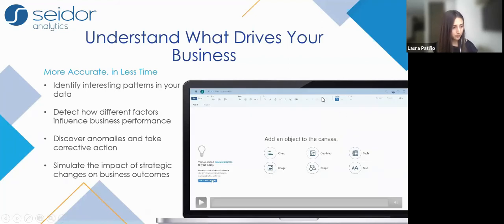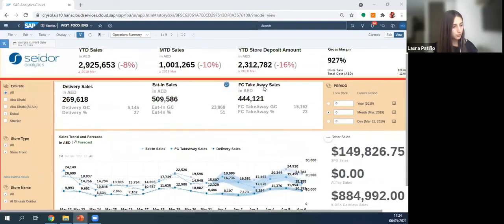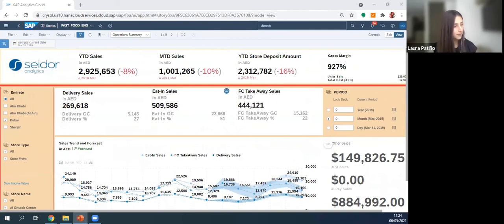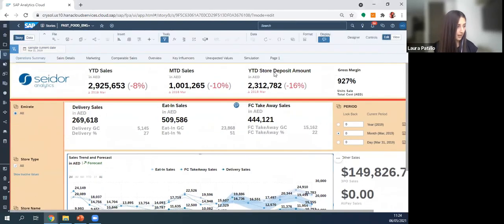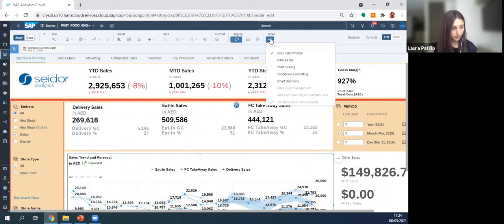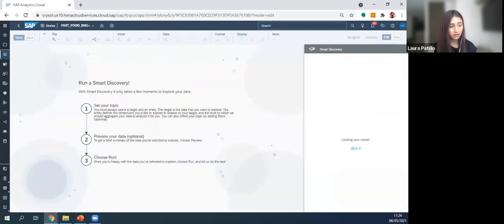Okay, so going back to my story, if I click here on the edit button, and if I go on the top and select more, then I find that functionality. It is called Smart Discovery. Now, once you're there, you just need to select the topic.